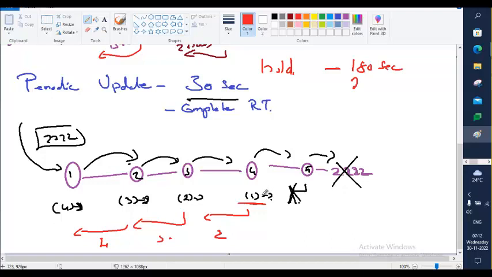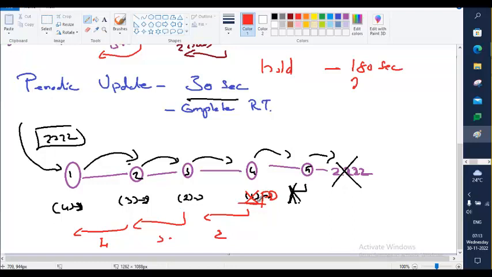What is that? Possibly down. It is not one hop, it is possibly down. To take this decision, it needs to wait for 180 seconds.